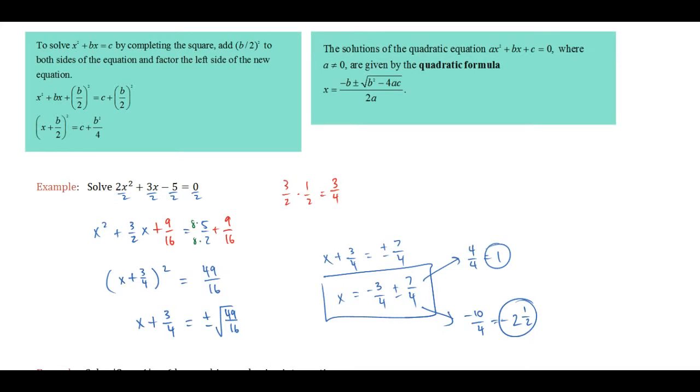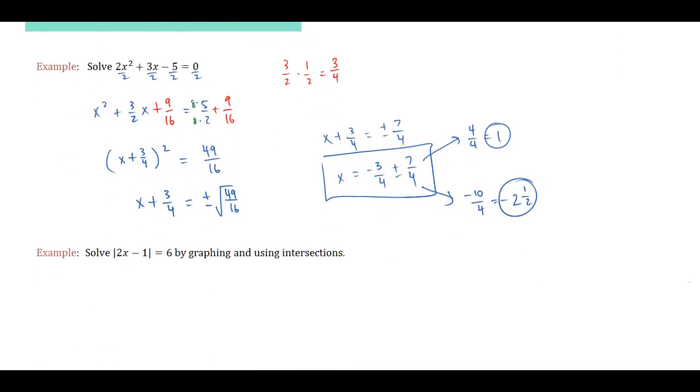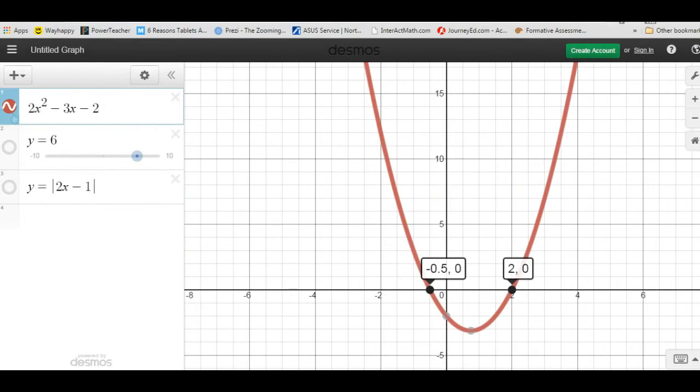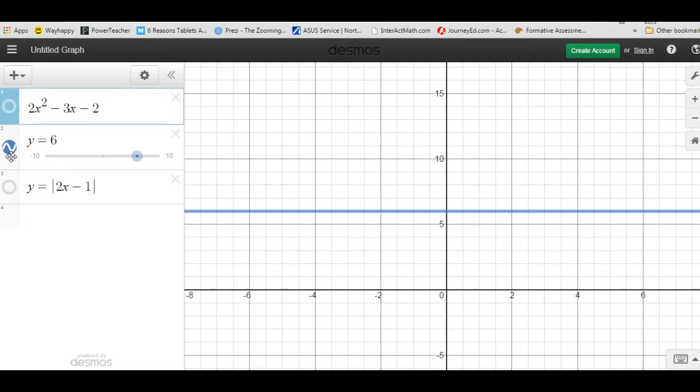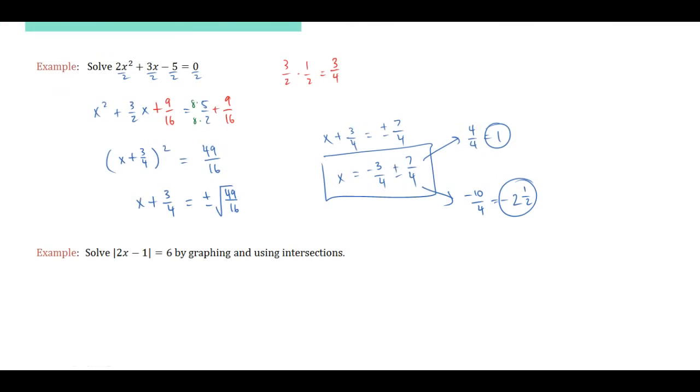Oh, heck, let's just go on. We're almost done. Let's solve by graphing. So again, using intersections, I'm going to open up Desmos. I'm going to hide this one. I wrote y equals 6 and y equals root 2. And by the way, this is a big trick that I don't think a lot of people know with graphing calculators. That's why we can't let you use a graphing calculator on the final half the time, because you could just answer every math problem this way.